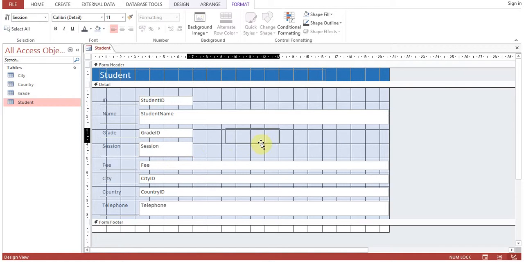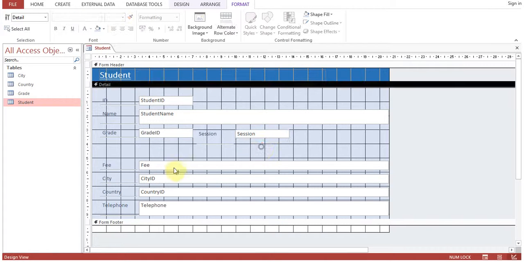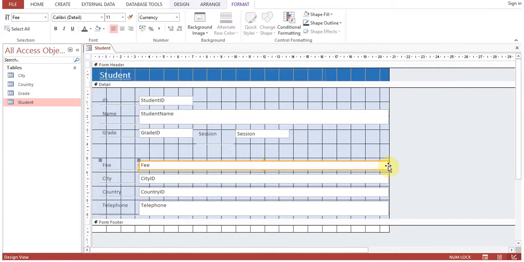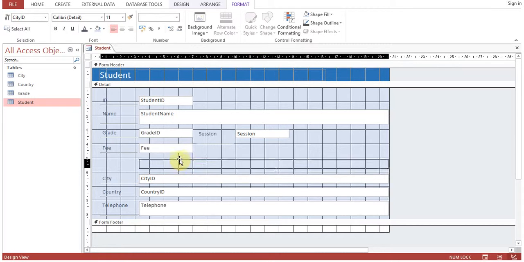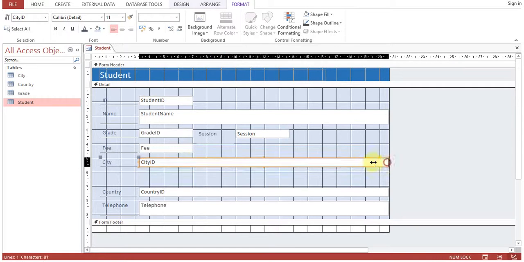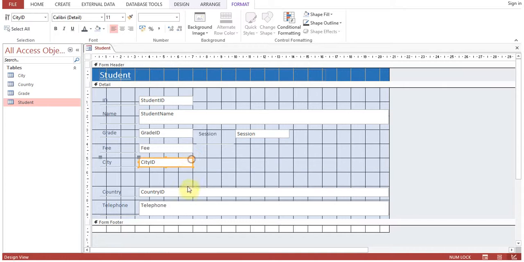Now you can move also, because presently it's occupying a lot of space on the screen, so you can move that one as well. Change the size of the field, it's having too much length, so you can move. City is still having too much length.